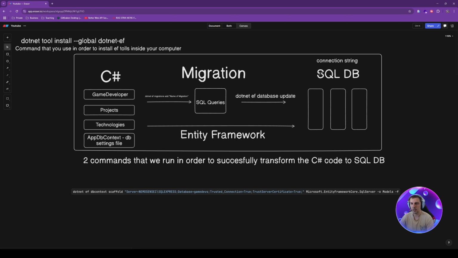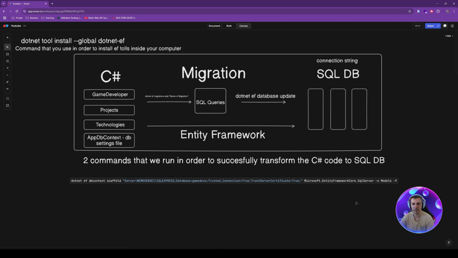So once we execute this, we want to create a Models folder and inside put our tables as models. And this -f is for force, so we don't need that. We can run it without that.